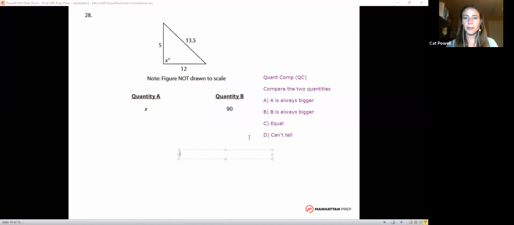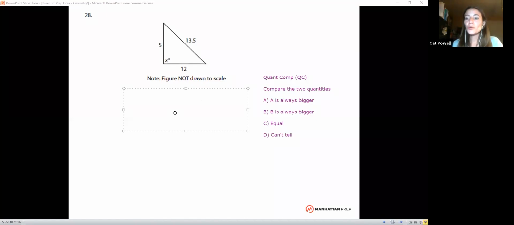All right, let's talk about this one. Cool. Seems some good stuff. If I took away the answer choices here, and this problem just asked you to solve for X, get a precise value for that angle, could you do it? Yeah, we can't actually do it. For GRE purposes at least, there is not enough information given to calculate the value of X. Yeah, and it's definitely not drawn to scale.